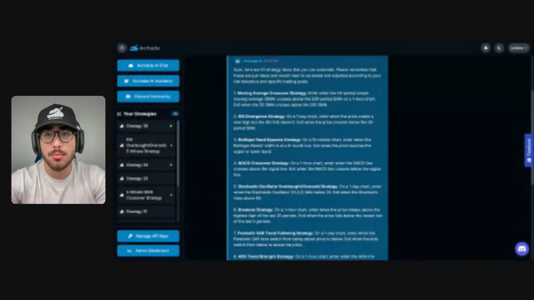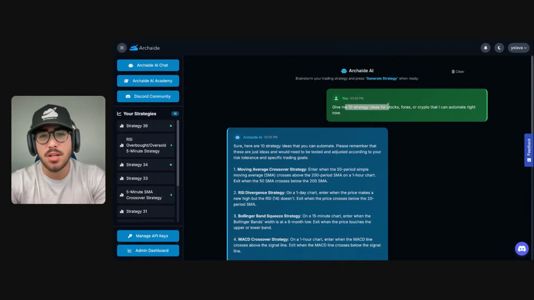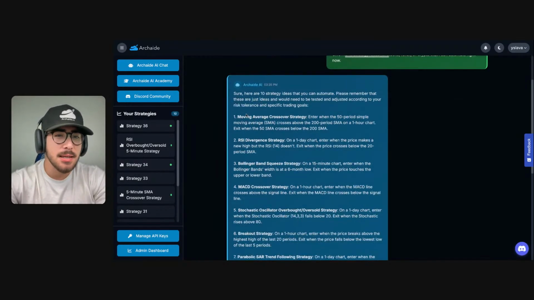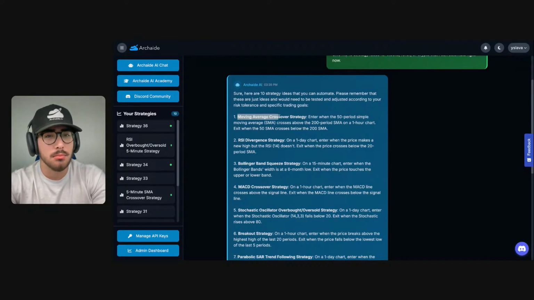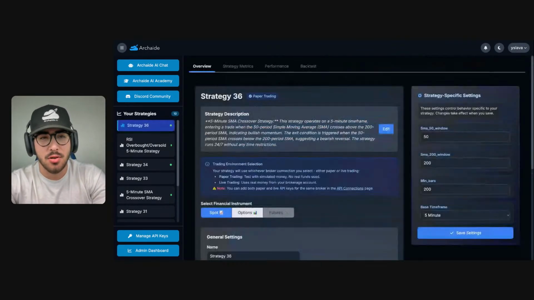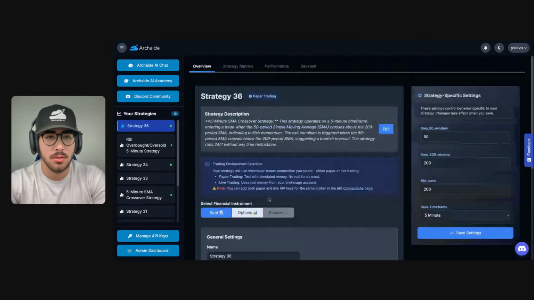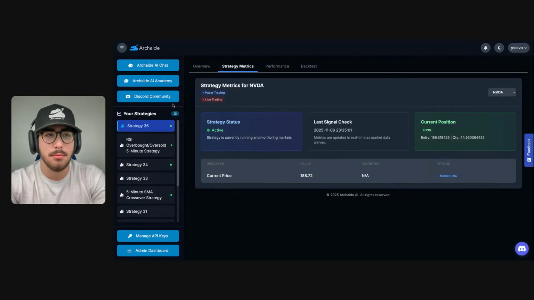Today is day 2 of launching a totally custom automated trading bot using AI, and we're just gonna jump right into it, okay? So I've already prompted the AI to give me 10 strategy ideas for some asset classes. Last time when we prompted, we actually did this moving average crossover strategy. It is yet to take a trade, but I just want to show you that it's still looking for these tickers, and it just hasn't met the conditions yet, right?